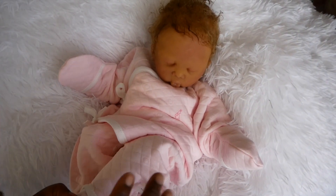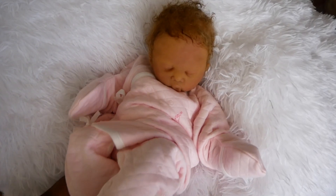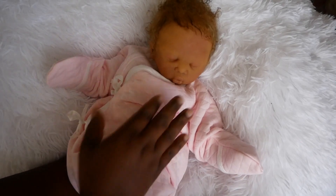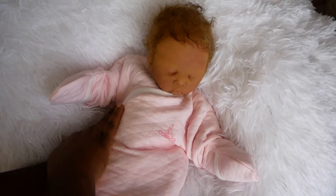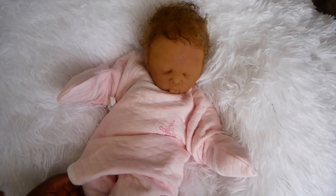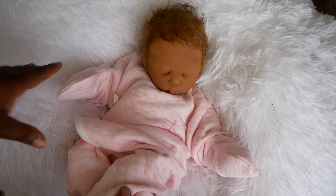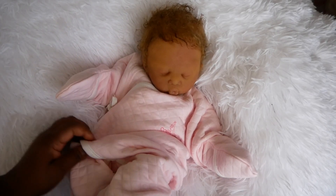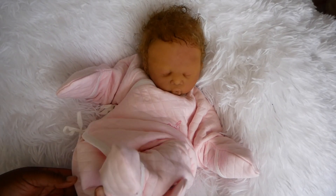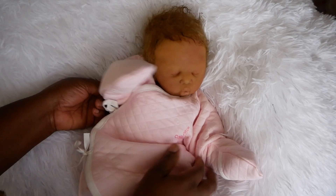I really want to say that with these cuddle babies, I really like them because they allow people to experience a silicone baby that's newborn size at a fraction of the price of my full body silicones. So if you've wanted a silicone and maybe just wanted to see what it's about before you invest in a full body silicone or a partial body silicone — where the head, the limbs and arms are silicone — this would be a great starting point for you. Some people just love cuddle babies because they really feel so realistic the way they fold and bend in your arms like a real baby.